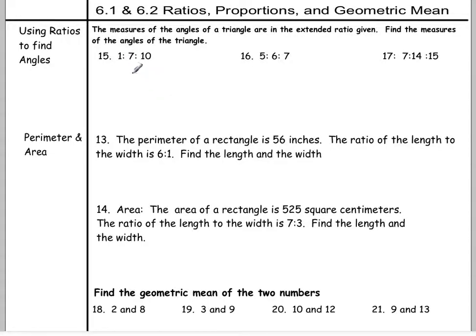So if we're looking at this first one, they've already reduced it by some number. So basically we need to figure out what number they divided each of these by and then plug it in and multiply them by that number to figure out what the angles were. So what we do is, because we don't know that number, we put an x on each of these numbers because they've reduced it, but we don't know what they reduced it by. And what we do know about the angles of a triangle is that they should add to 180 all the time.